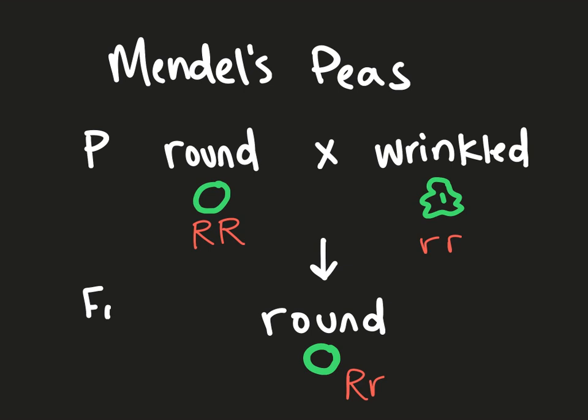So, if we're remembering how this is going to work, this P in the parental generation, big R, is only going to produce big R gametes. This P from the wrinkled parent is only going to produce little r gametes. The big R and little r gametes come together to form the offspring, which will be heterozygous. That is, it has one of each allele. And here we're seeing the dominance of the big R allele and the fact that even though the genotype is heterozygous, both alleles are present, you're only observing the phenotype that's associated with big R because it is completely dominant to the little r allele.